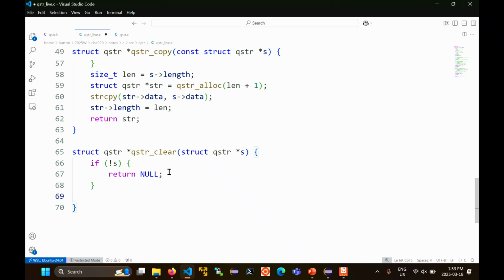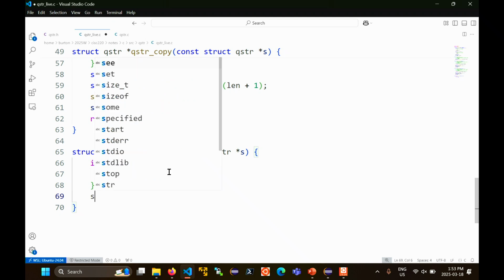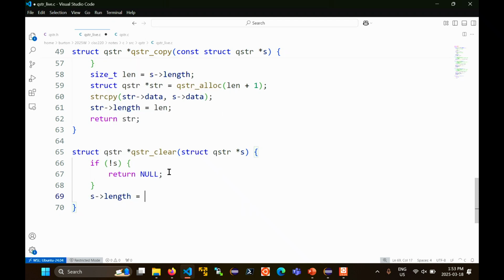Okay, so what do you do to clear the string? Well, you set its length to 0, so that's pretty easy. I don't change its capacity here. Remember, the capacity is how long the array belonging to S is. So here I'm not changing the capacity. I don't need to fiddle with that. But I should go into the array and make that string the empty string.